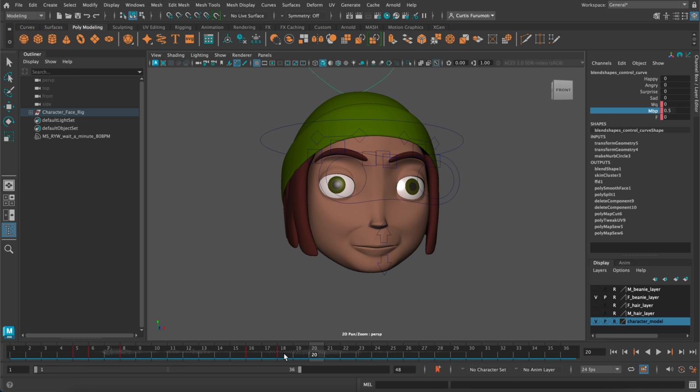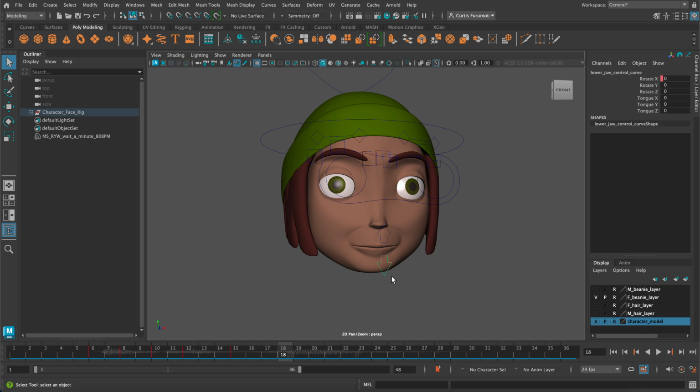Okay, so we definitely are going to be going back to open mouth and closed mouth again. So right now, definitely at 18, that mouth should be closed. So I'm gonna jump to your lower jaw. I'm keeping this locked in, so at rotate X we're keeping that selected. That basically means from between 15 to 18, the mouth stays closed. There's no rotation on the jaw whatsoever. Now "minute" is going to be a little bit tricky.